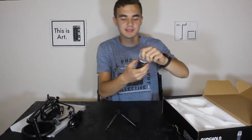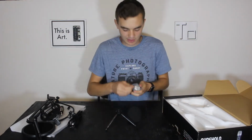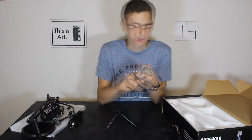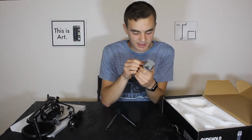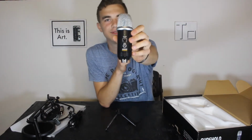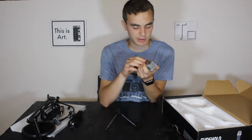And here we go. Here's the actual mic. Fairly weighty. Should be a good sign. Feels nice. It's metal. Seems to be pretty good quality. It's nice that it has a gain or volume feature on the front. There's even an LED light that must light up when you're recording or something. And there's even a mute button, so that'll be interesting. I haven't had one with that before, so we'll have to try it out.